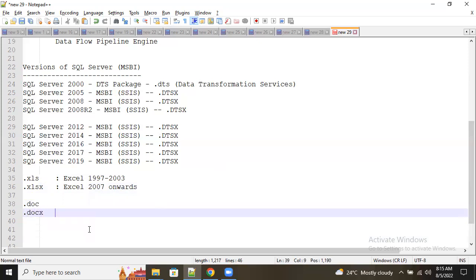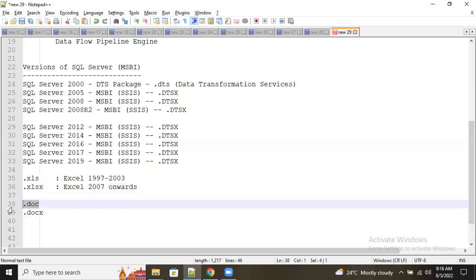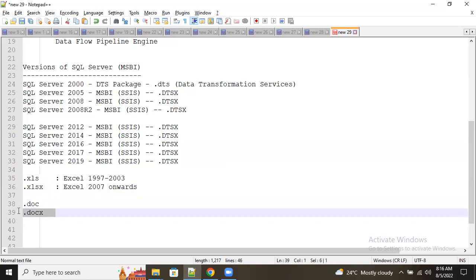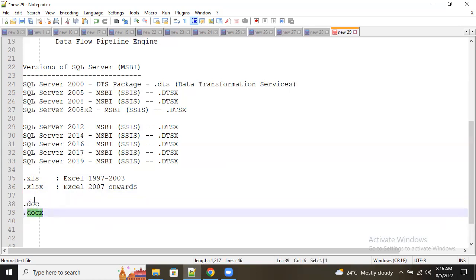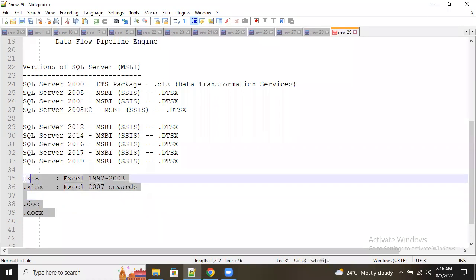Right. So this is Document 97 to 2003, and 2007 onwards. So the old version and the extension of the old version. That is how Microsoft works. ASP, ASPX in C#.